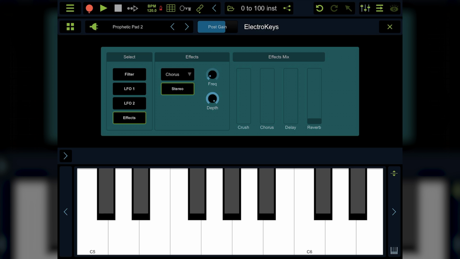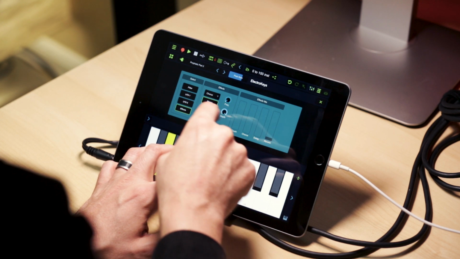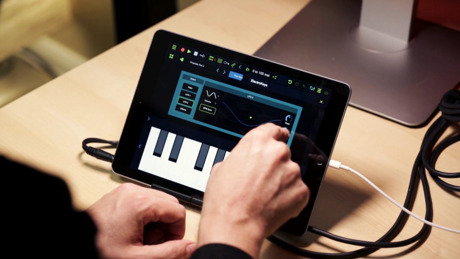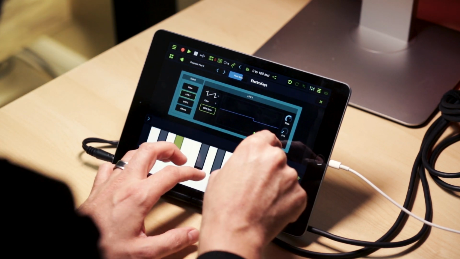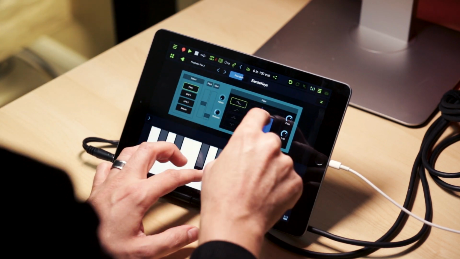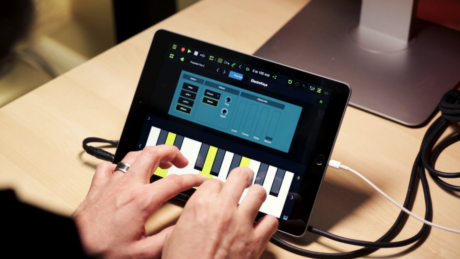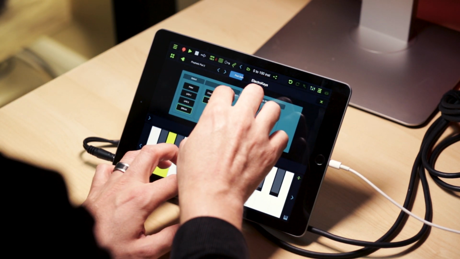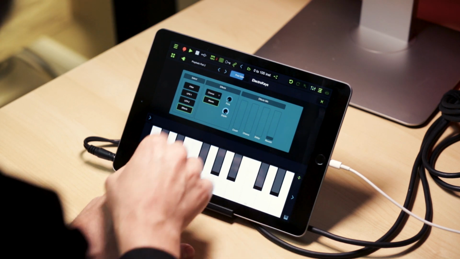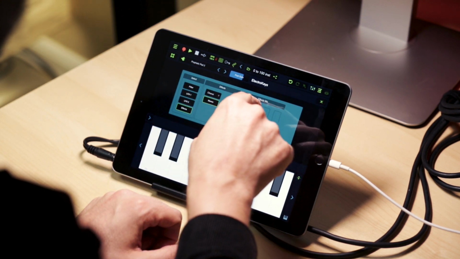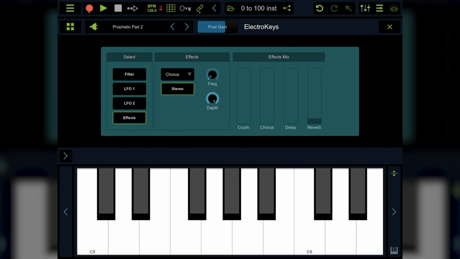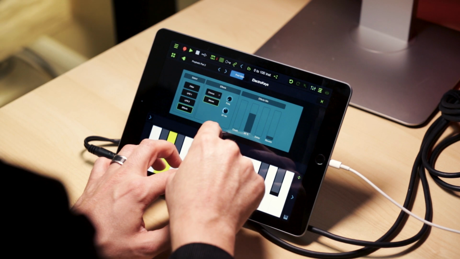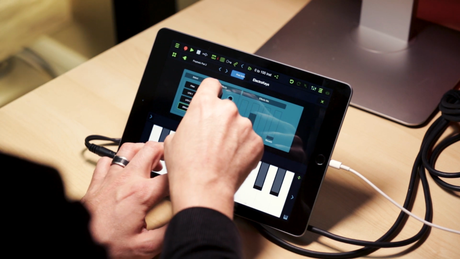Maybe you want to change the chorus. I select chorus, and I've got some simple settings to change the chorus. Let's turn this down a little bit, and this back down. Hold on one second. There we go. Now you'll notice I'm not really hearing any effect on the chorus. All your effects have a mix level right here. So if I want to hear the chorus effect on this, I just turn it up. Then I can make adjustments like so.